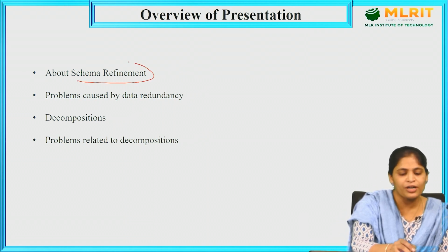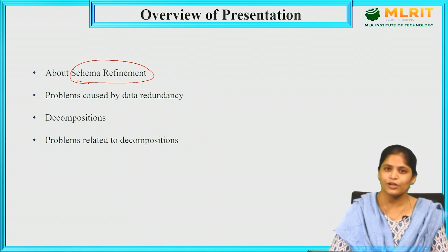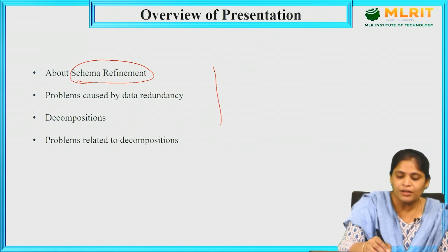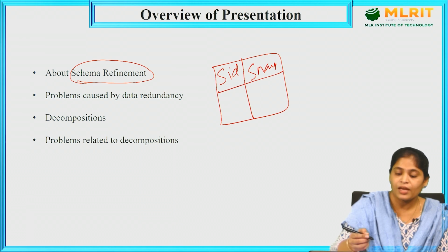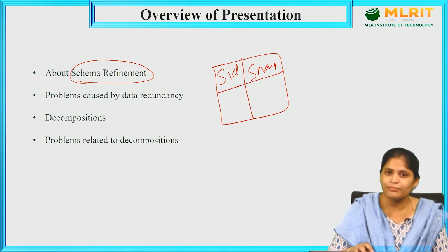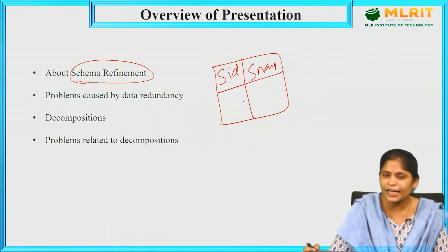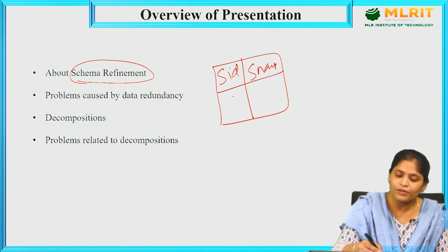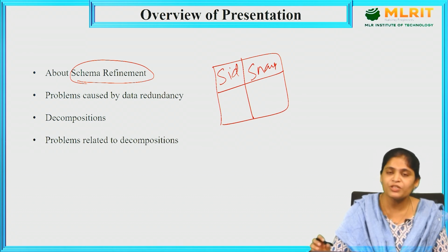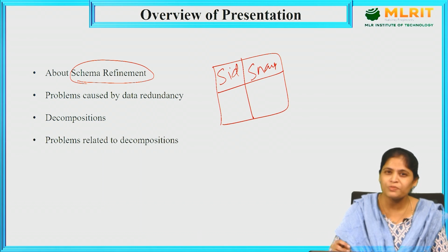As we have already discussed, schema is nothing but the design of a database. What is refinement? We refine the database. Here let us take one relation which consists of SID and SName. We can call this a schema, that is the design of the data. Here I didn't mention any data in it. That means whatever the records in this table, I didn't mention. It's just a design, which represents the attributes or columns of the particular data. That is what we call a schema.